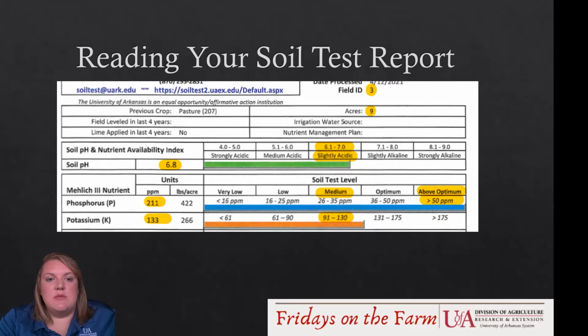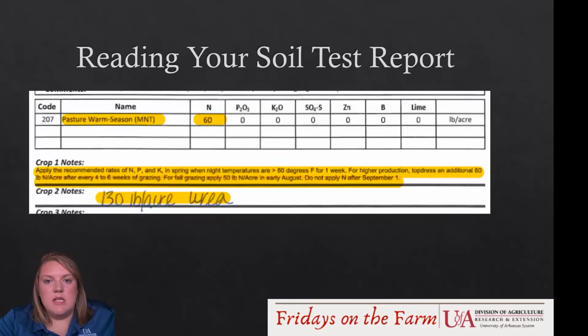On this one, his pH was 6.8, which is slightly acidic. His phosphorus was at 211 parts per million, which is considered above optimum. Potassium's at 133 parts per million, which is in the medium range. So at the bottom, when you look at recommendations, those were all high enough that he doesn't have a recommendation for phosphorus, potassium, or lime. Lime would have been recommended if that pH had been lower.